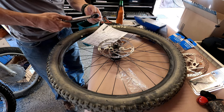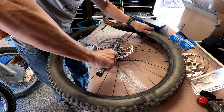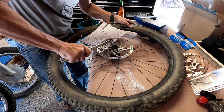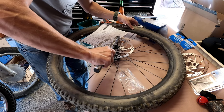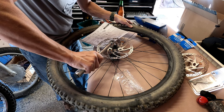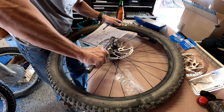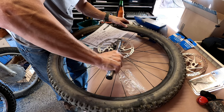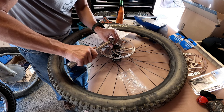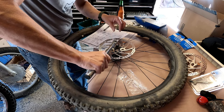So now you try not to touch the outside where the brakes are going to catch. We don't want our oil on there, apparently. I'll probably give it a nice scrub with alcohol after I'm done here. I gotta say, 35 inch pounds, even though that was on the high side, sure doesn't feel like a lot. Yeah, if I was to go by hand, I would have went way more than that. But they do have Loctite, so.